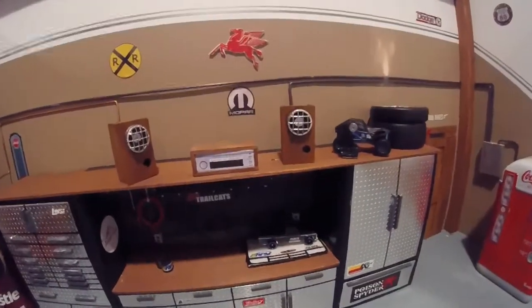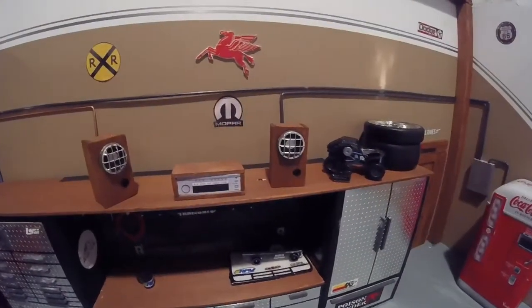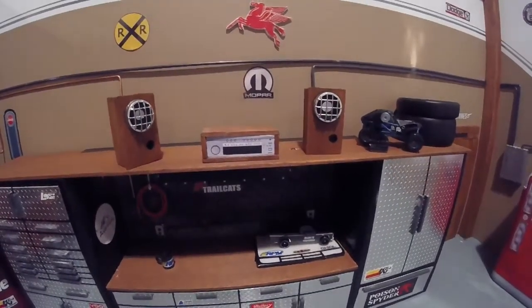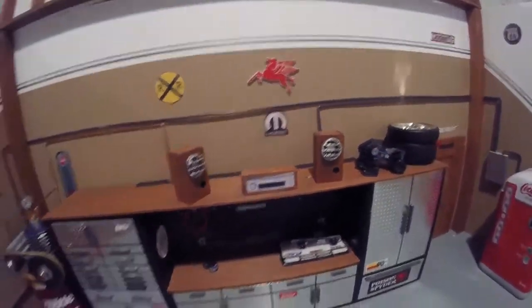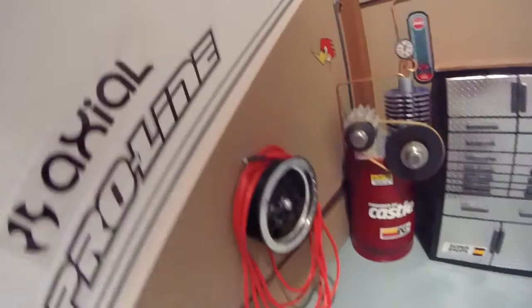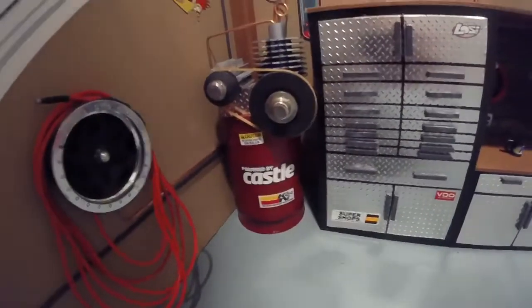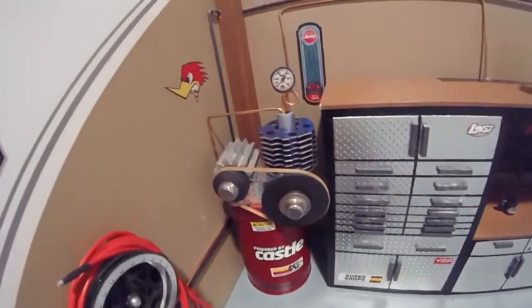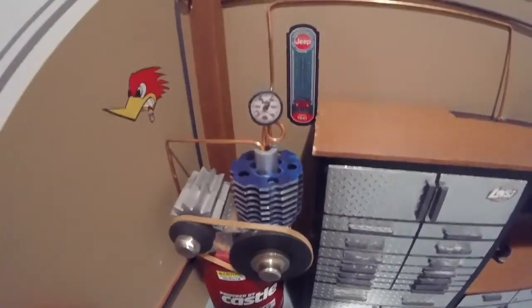The stereo — of course you can see those are just light covers and I painted that black and silver to look like speakers. And the receiver is just off the internet. I'll look for receivers for sale, printed out a picture of one, cut it out and put it on there. My air hose — that's electric cable with actually a drive shaft pin in there. That's a can of something or other out of the cupboard. The air compressor has an RC motor engine head on it there, just to look like a motor.